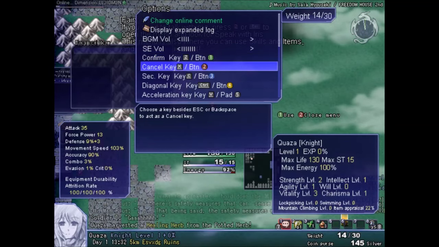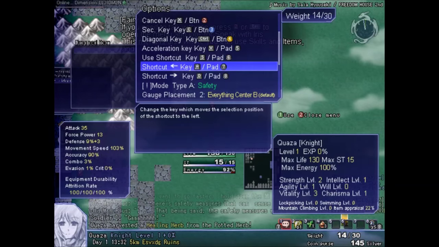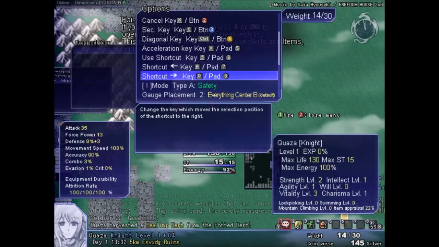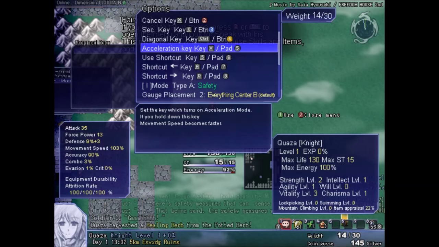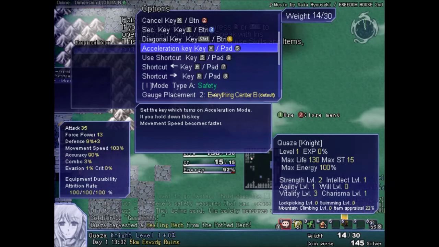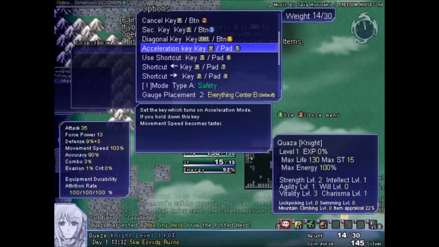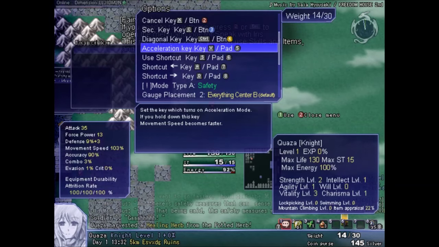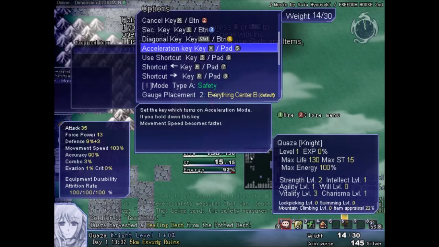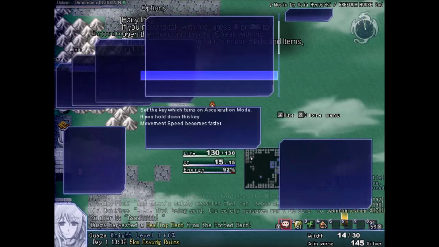Options. Alright. So hold on, what's the pad 7? I wonder if we can, acceleration pad 5. V. So on the keyboard, it would just be V. What's pad 5? Just the number 5 on my thing? Alright.